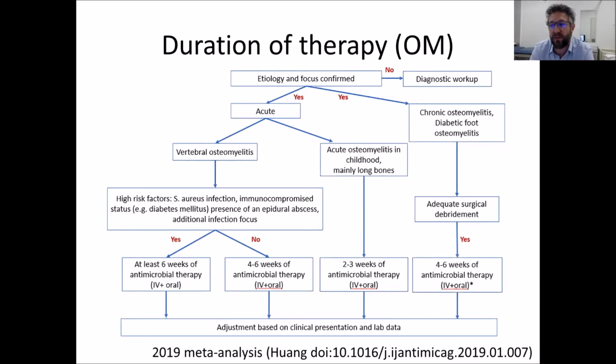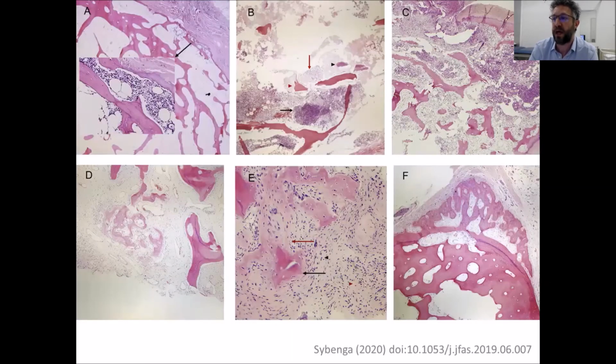In their meta-regression, they identify Staph aureus infection and vertebral osteomyelitis as potentially needing longer duration to increase chance of success. But really what we're seeing is a consistent message that these patients probably need at least 3 weeks and probably up to 6 weeks as the standard duration of therapy, which makes it appropriate for prolonged outpatient therapy.